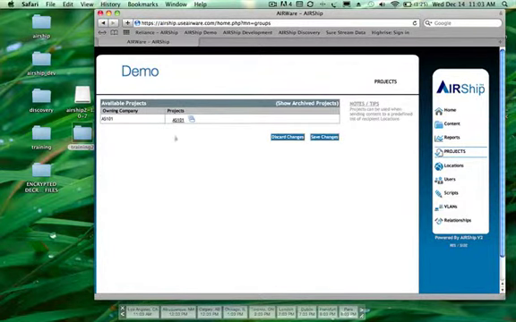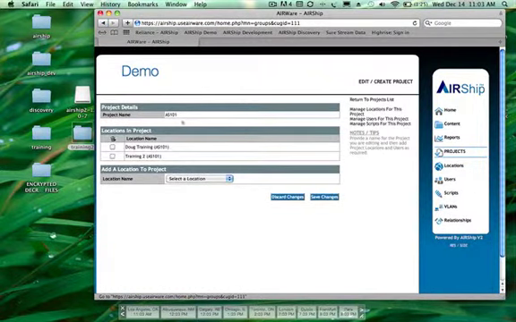In this case, we have a company that we're calling AIRShip 101, and we have a single project in here, which is basically at the top of the tree. If I drill down in there, we have 2 locations in that project. You remember we had Training 2 and another one called Doug Training. Let's go back to the project list for a sec.